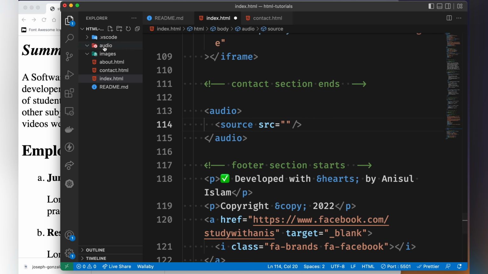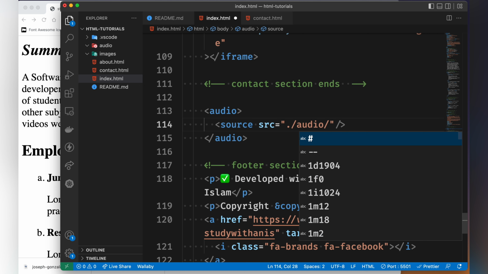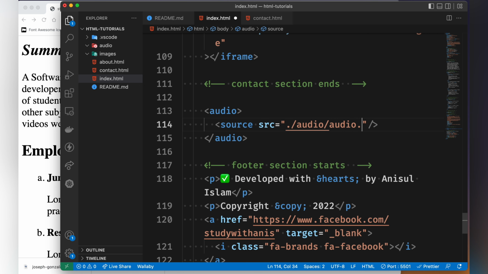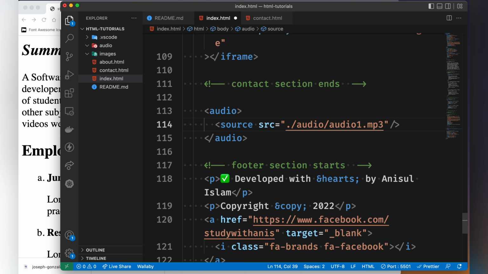Let's say I have some audio inside this audio folder. I go to the audio folder and get an audio called audio1. Okay, that's it, .mp3. Let's say the audio extension is mp3.